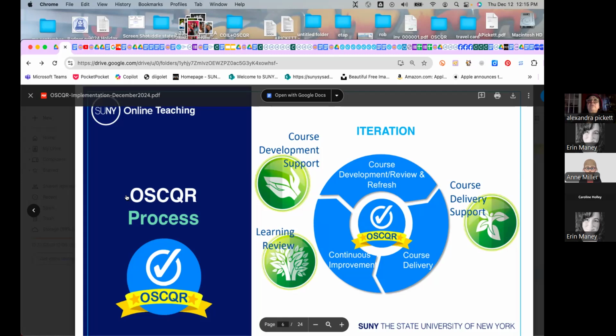It really looks at course design as if we're all on the same side of the table, trying to look at what's working and what needs improvement, or what should go into an online course if it's a new instructor or new course. It gives you a set of standards that you can look at and understand as you are building or refreshing elements in the design of your online course.